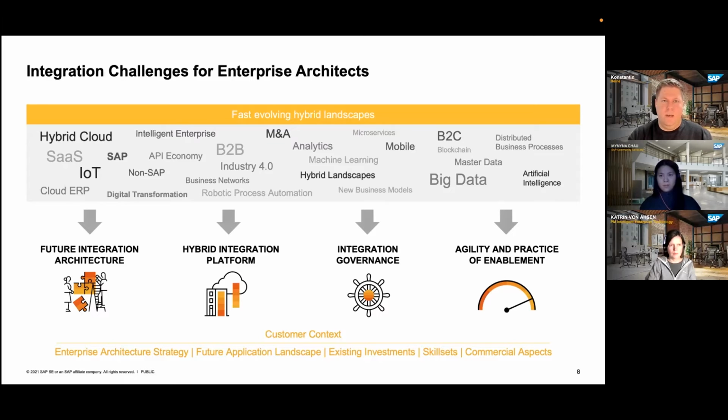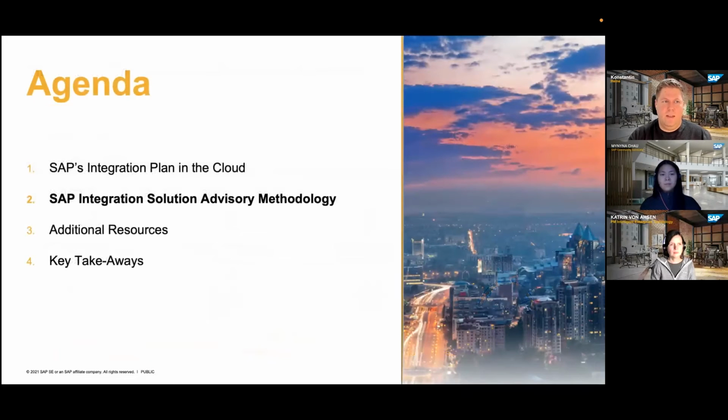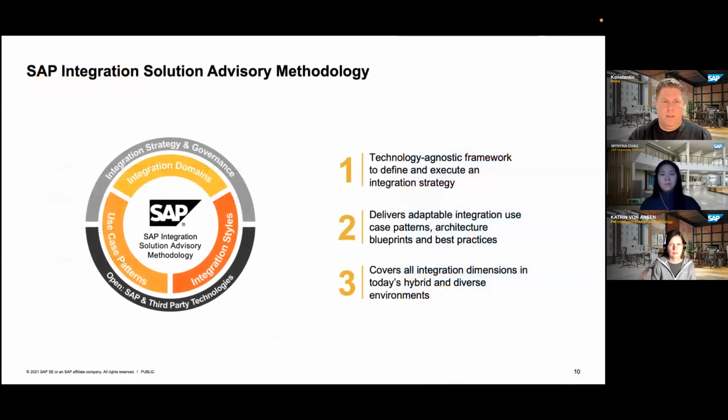So you see a lot of challenges here, and you might now ask yourself, okay, how do I overcome these challenges? What's the toolkit that SAP provides to really bring these topics into order and allow me, as a company, as a customer, as a partner, to execute on this strategy? And the answer is quite simple. It is the SAP Integration Solution Advisory Methodology. This methodology has been around for some time now, and this is the usual graphical representation of it.